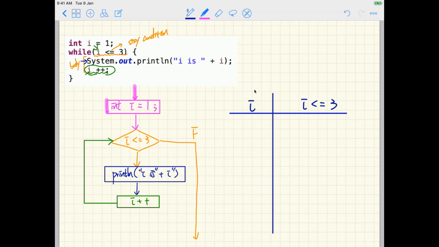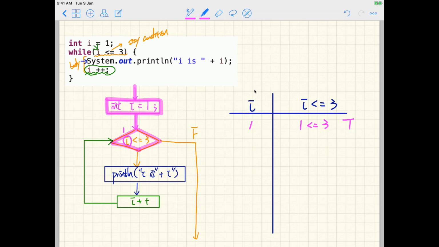That means we're going to execute this block of code, which is going to initialize I to be 1. So I would just be 1 after that. And then we're going to evaluate this particular state condition for the very first time. If it is true, we're going to go into the while loop for the very first time. Otherwise, if it is false already, we don't even enter the while loop, pretty much like how we analyzed the for loop. Now, at the moment I is simply 1, so 1 less than or equal to 3 is going to give us true.